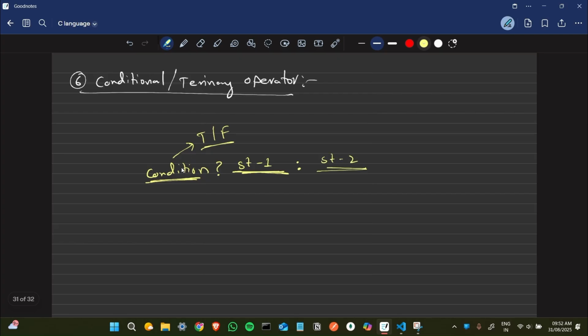If this condition is true, statement 1 is going to execute. If the condition is false, statement 2 is going to execute, right?